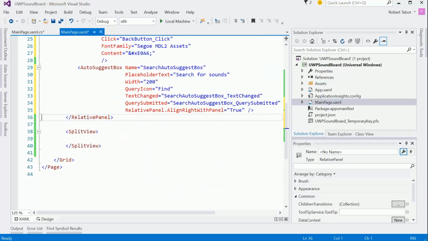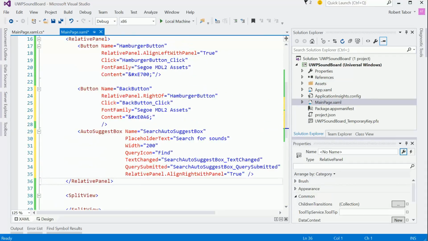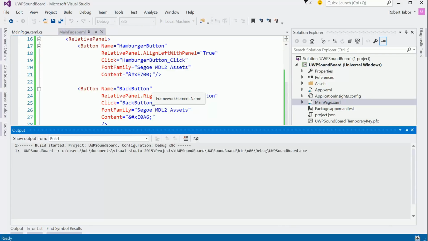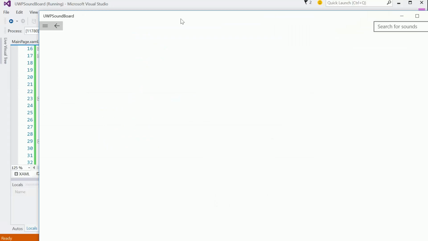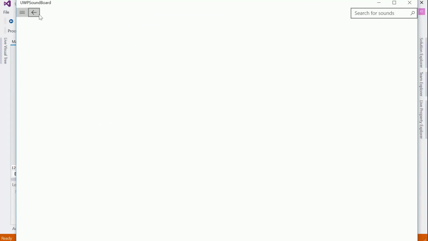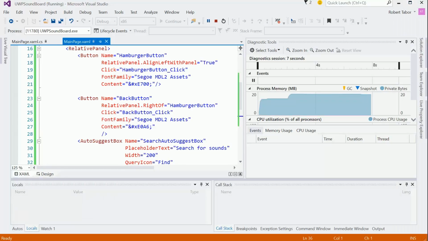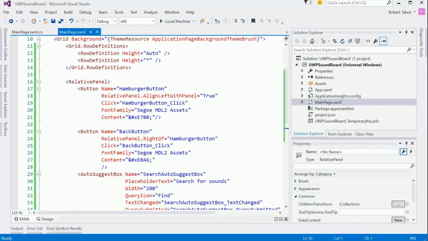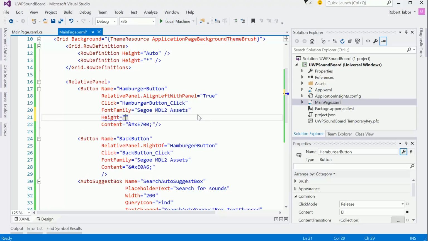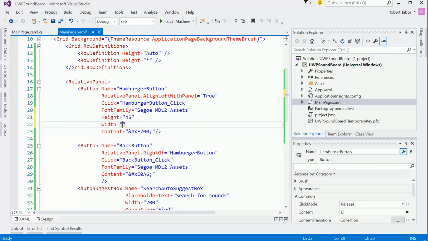Okay, now we haven't touched the split view yet, so let's see what we have first before we move on here. See if there's anything glaringly wrong with anything I've done up to this point. These look awfully small. I'll probably change the height and the width of the buttons themselves and then change the font. So I'm going to use height and width of 45 like we did in the previous exercise for these buttons. So height equals 45, width equals 45.